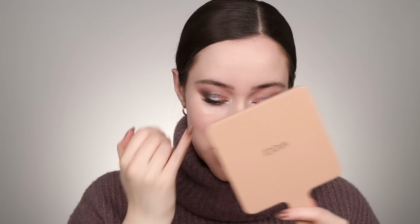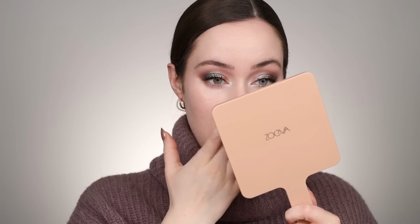Ooh, that looks really nice on the skin. It feels really nice as well. It has a nice dewy finish, which is what I was expecting from this product, honestly. This is something I'm gonna have to try for a full day and probably not with a more glam makeup look, but that's okay. I just really wanted to get my first impressions on camera.